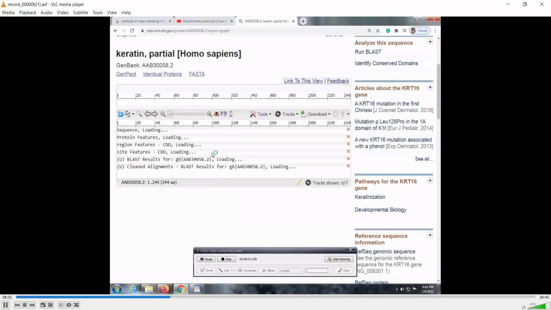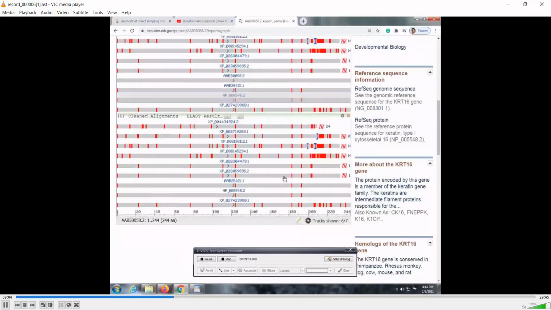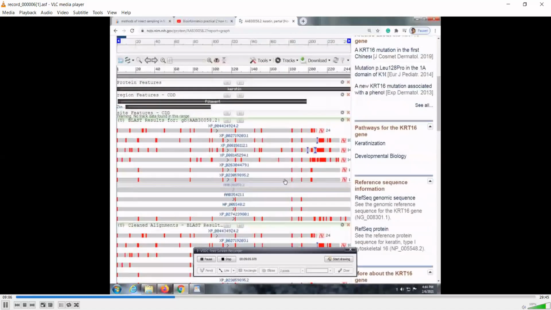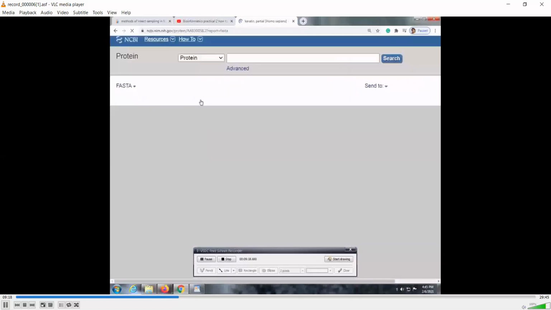These are detailed information but in the form of graphs. Where you click, it shows you another information about the particular part or particular sequence of that protein. Just see here, there is protein features, then region features. So it's also easy and interesting to search.